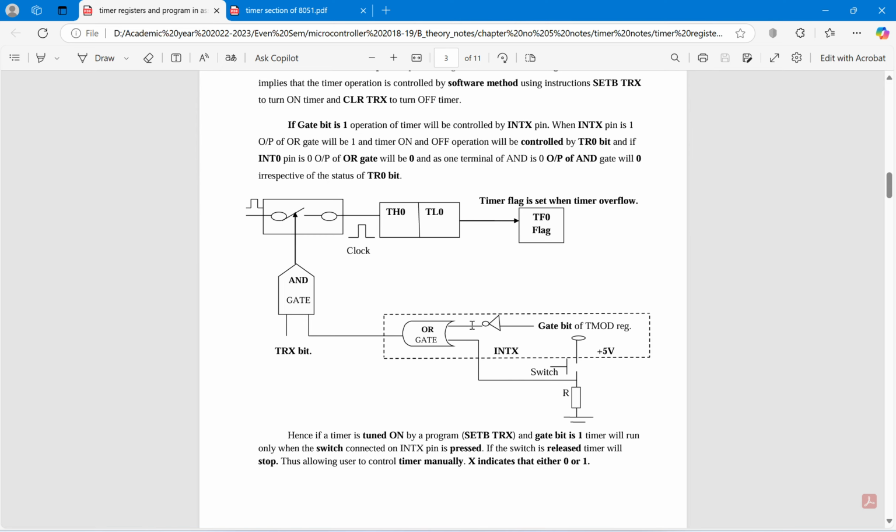Now this is 1, so irrespective of the other input, the output of the OR gate will also be 1. So the output of the OR gate will always remain 1, and the second input of the AND gate will also remain 1. So this has no effect on the operation of the AND gate, and I can control my timer through the software method only. So if I don't want to control the timer through hardware, I will make the gate bit equal to 0.